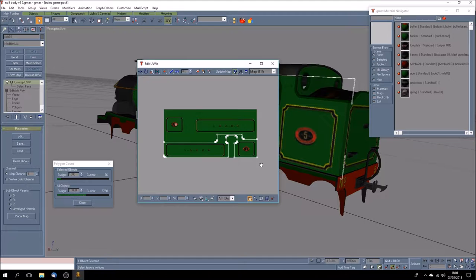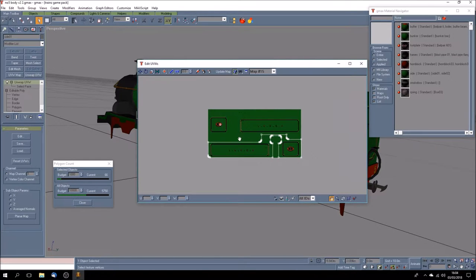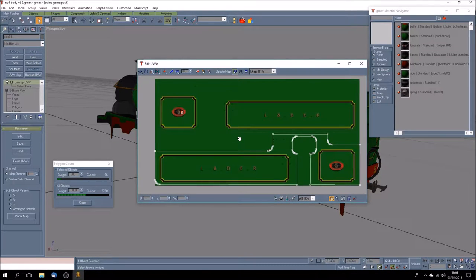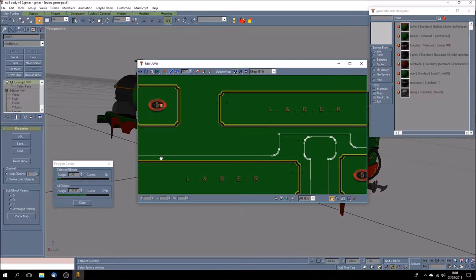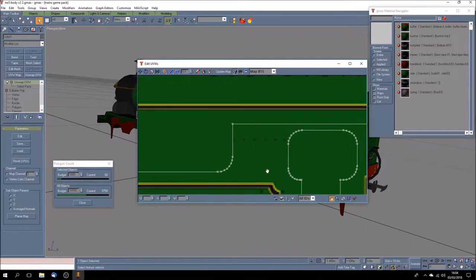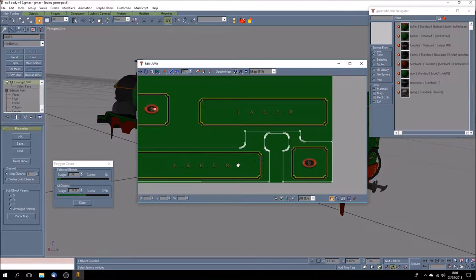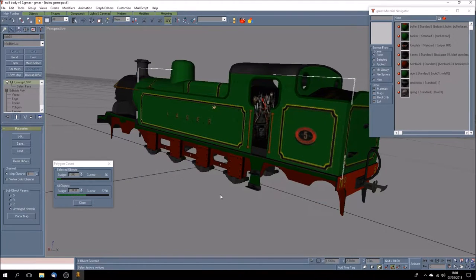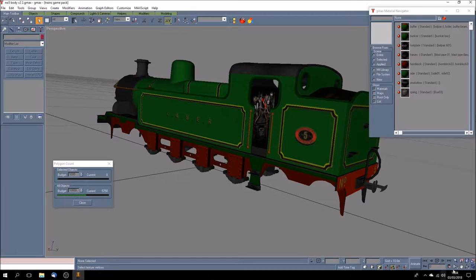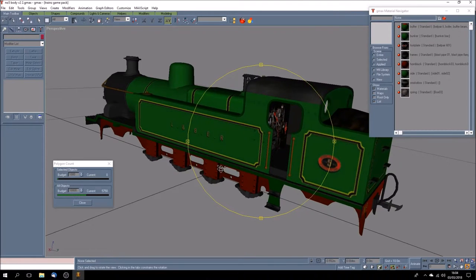Now again, I wouldn't do it in this way now. This is an old model when I was still learning how to do these, or trying to come up with ways of doing these, and I would now find an alternative way to do this. But the lining out isn't too bad. I'm not sure on the size of this texture, but you can see the curves aren't too brilliant there, very pixelated, but you're creating the impression, and overall the impression I think is quite effective. It really does need a complete rebuild.